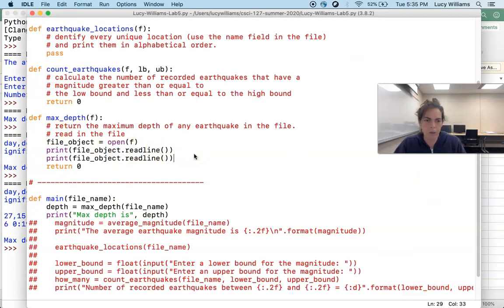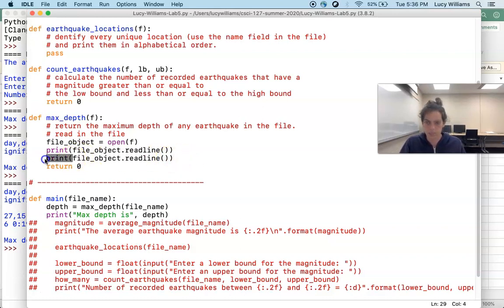And so when I'm working on parsing a file, which is a very common task when you're programming, especially when you're trying to deal with data, I usually try to look at just one line and see if I can accomplish the task that I want to accomplish with just that one line before moving on to iterating through all the data. And so what would that look like in this case?